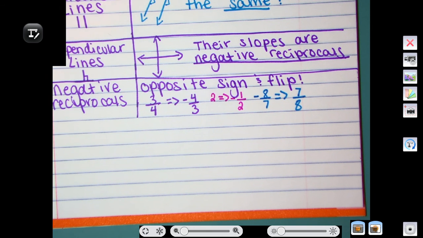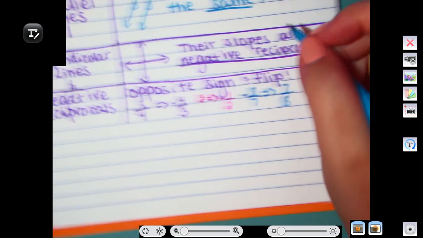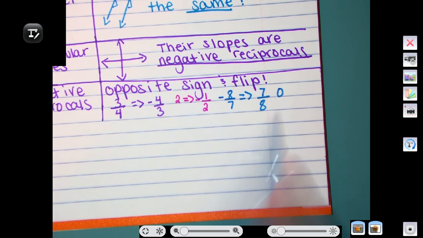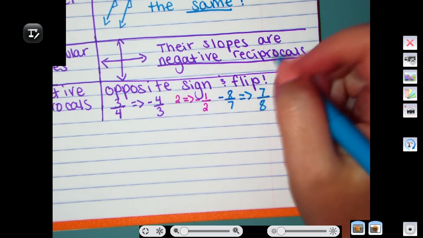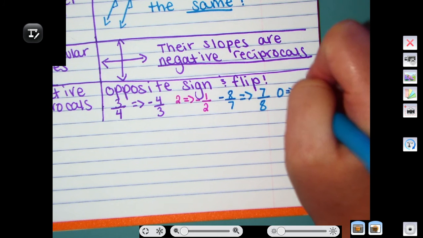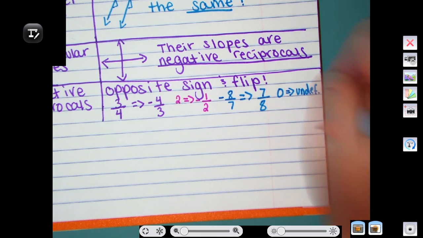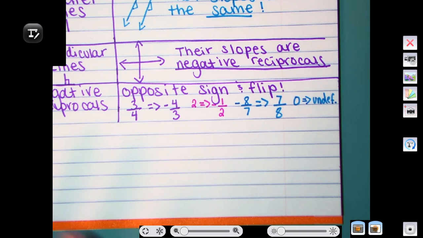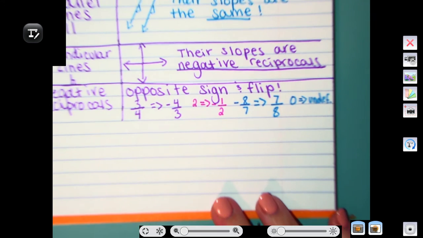Now, the negative reciprocal of, say, 0. So basically, if you have a horizontal line, the line perpendicular to that, this is kind of a special case, would be undefined. I'm just going to abbreviate that. All right, so those are all negative reciprocals. And let's go to some examples. Let's apply all of these to some problems.